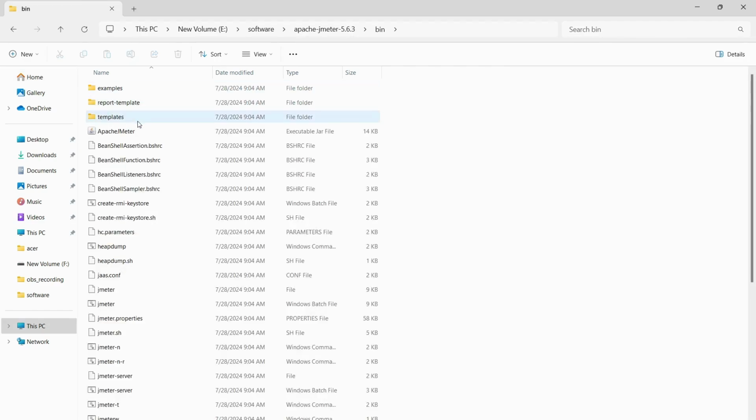Then go to bin. And here you can see Apache JMeter, an executable JAR file, and it will be opened in Java.